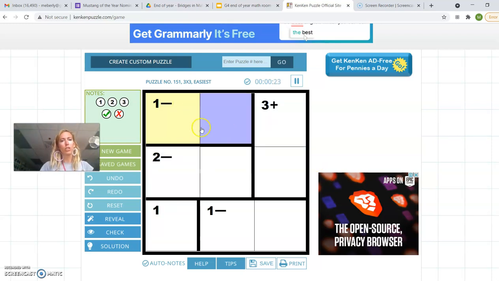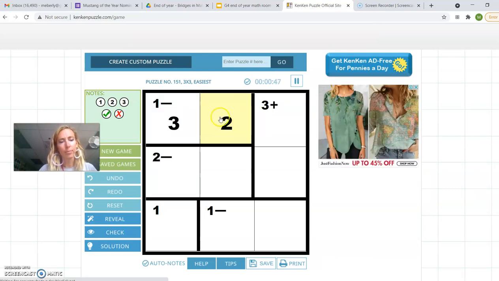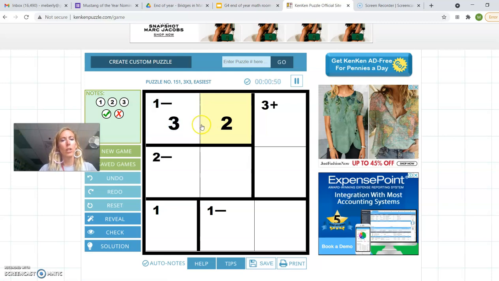So this shaded rectangle, I need to find 2 numbers that when I subtract them, I get an answer of 1. So I could do that with the number 2 and the number 1. Or I could do that with the number 3 and the number 2. I have some choices in that. So maybe I'll just stick with this one, but I might end up having to change it because I could put a 2 here and a 3 here. All right? Okay. So now I'm going to go to another box.